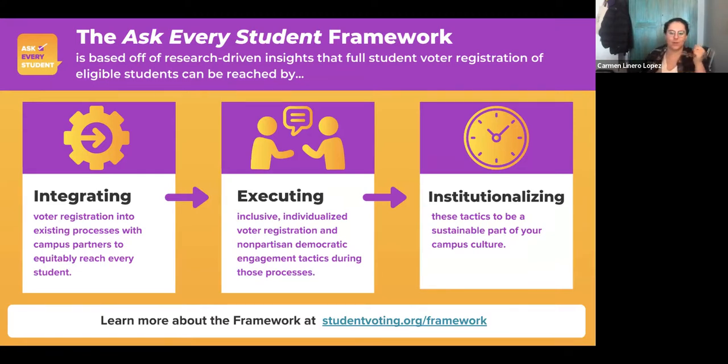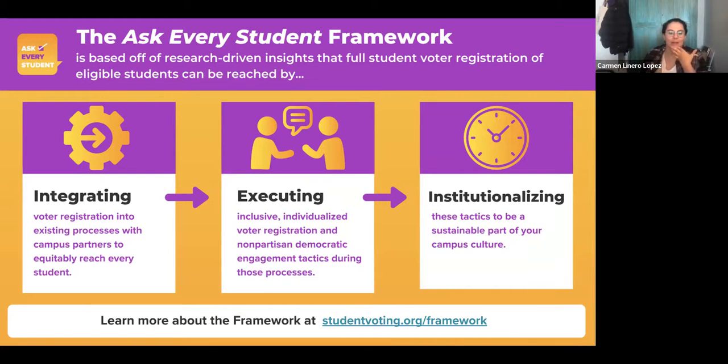So for example, working with faculty to integrate voter registration into the classroom, incorporating voter registration into orientation, welcome week, academic advising, etc., and getting buy-in from relevant stakeholders and gatekeepers.